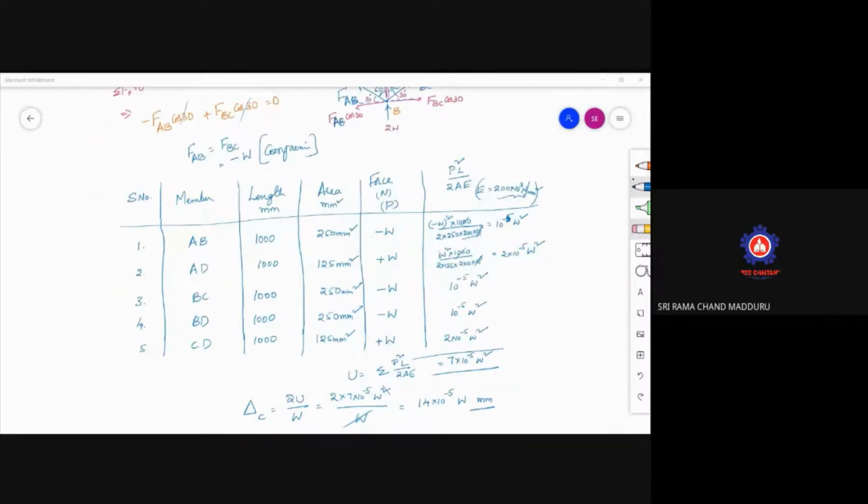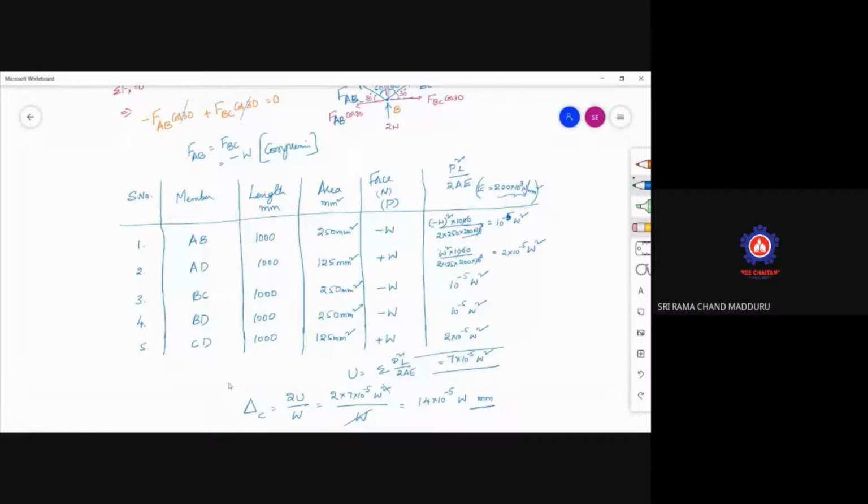Let us go to the next type of problems. Till now, whatever we have seen is how to calculate the deflections in pin jointed frames. In a pin jointed frame, the members are subjected to axial tension. So considering the axial tension, the strain energy stored in the body is represented as P square L by 2AE. So using that, we calculated the deflection at a particular point. Now we'll see other problems where, through bending, using the strain energy due to bending, we calculate the deflection under the loads.